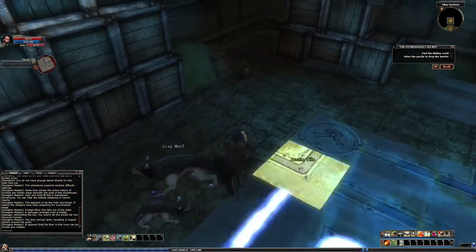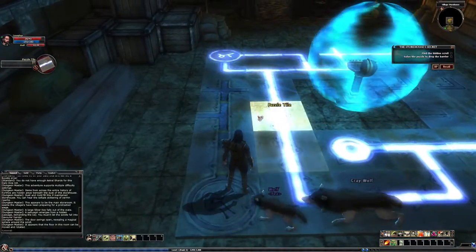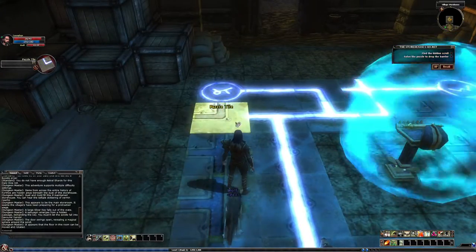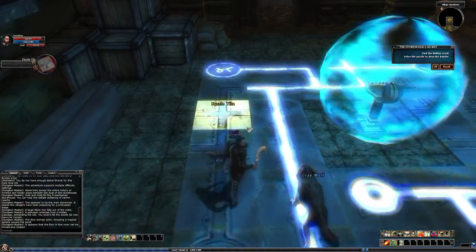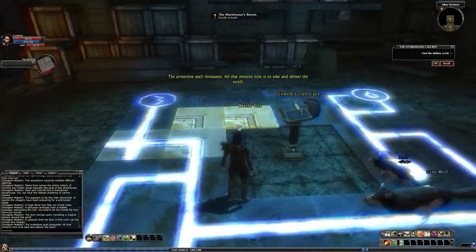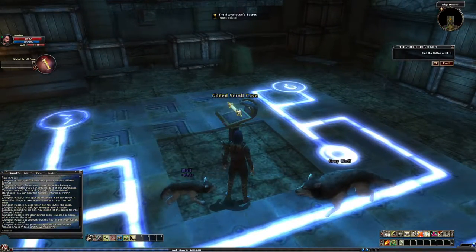We got progress. This one has to go there. Nice, nice. Then I think this has to go there. Spell dissipates. Boom. All that remains now is to take and deliver the scroll. All right, let's grab it.